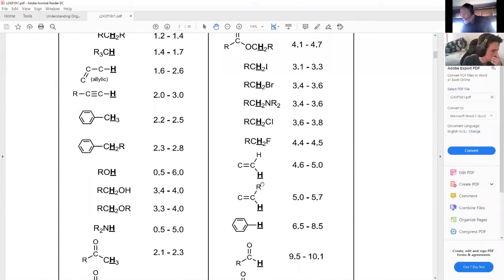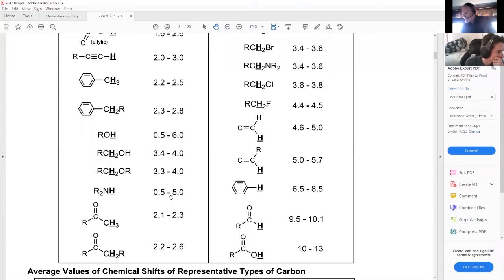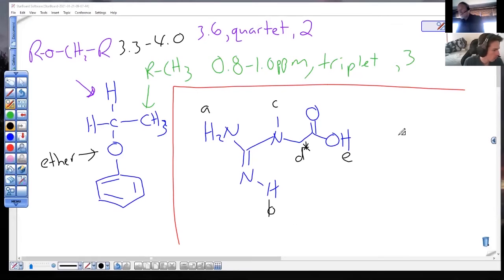Okay, so H on N. I see it right here, don't you? Yeah. H on N. I'll pick one to be closer to 4 and one closer to 2. And there we go. That's one of those ones you were talking about with a wide range. So A, B, C, D, E. Closer to 4 for B. Closer to 2 for A.